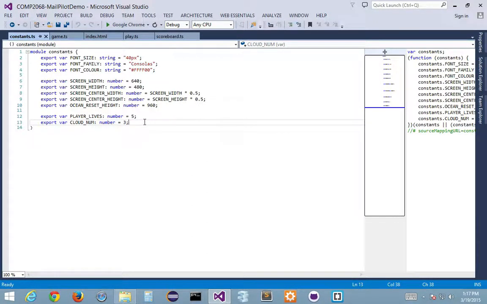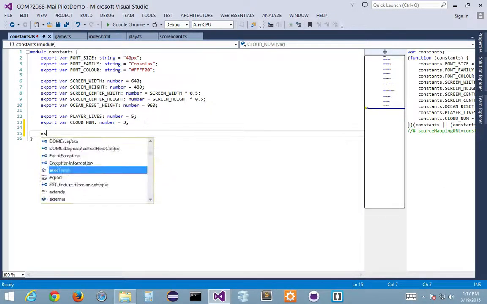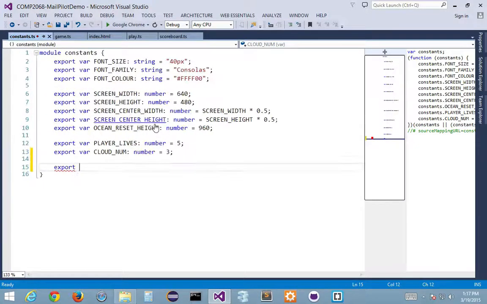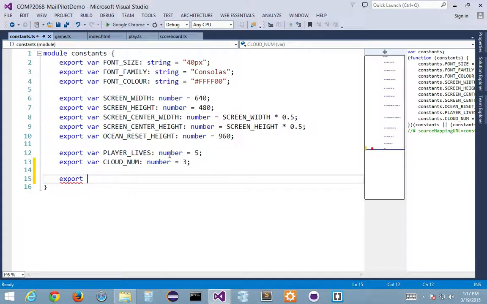Okay, so in my constants, I'm going to export a variable, I'm going to treat it as a constant, called play, and I'm going to give it a number. My number is going to be equal to 0.